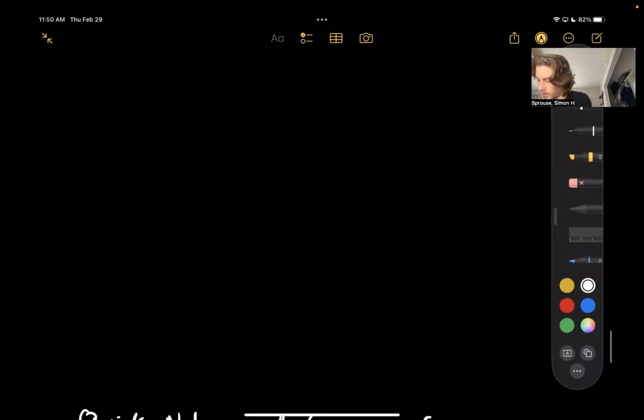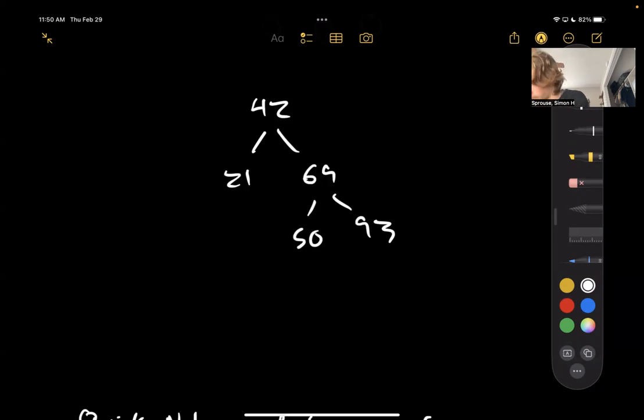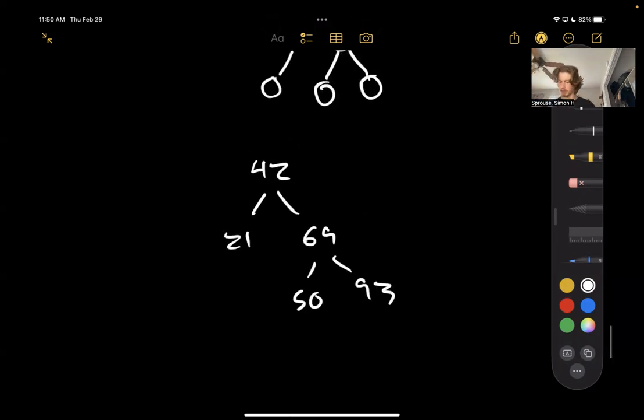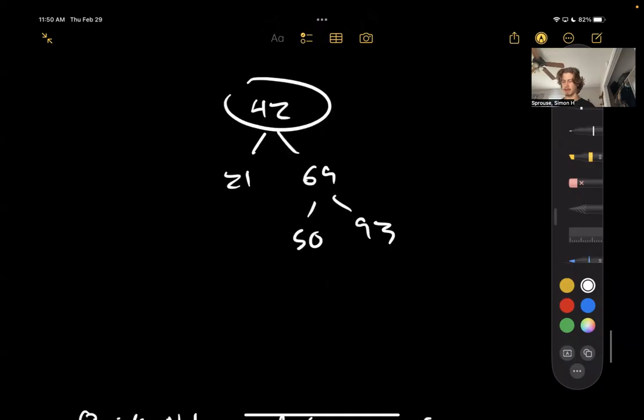So if you've got a binary tree, let's actually draw an example of a binary tree, one of the ones that we had earlier. Root has this special property that it perfectly divides the tree into the subtree in which everything is less and the subtree in which everything is greater. And so root couldn't just be replaced with any number, right? Because if we tried to put 93 here, now we've broken the tree because we've got something to the right of the root which is now less than it, and that breaks our tree rules.